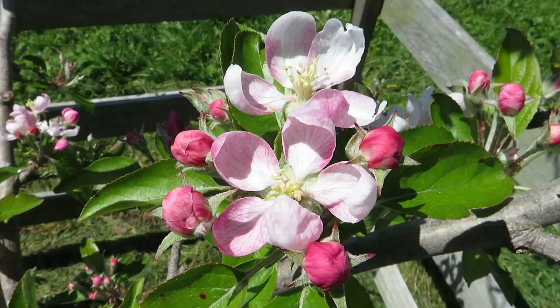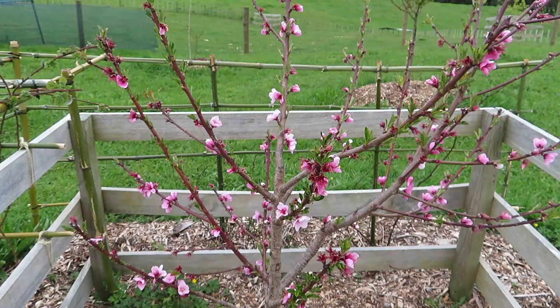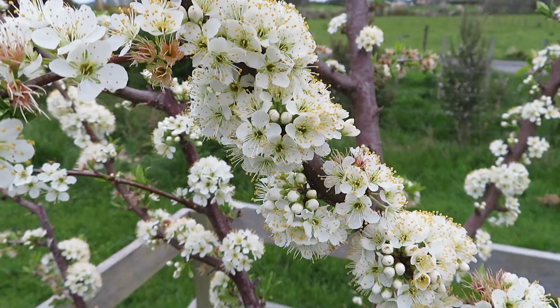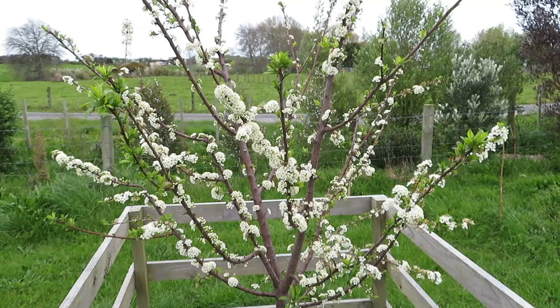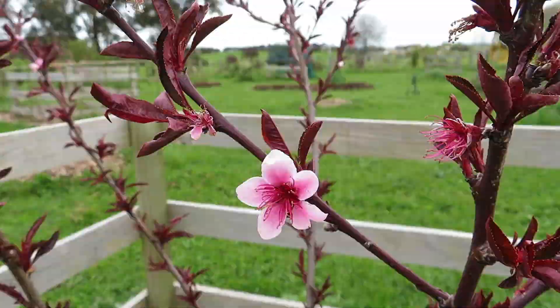As for the rest of the fruit trees planted down the other end - pears, quinces, stone fruit, and similar - it's been really cool seeing them burst into flower during spring. Some have had an absolutely crazy amount of flowers covering the whole tree, like this Hawera plum. I'm looking forward to getting a few fruits off some of the larger trees this year. For the smaller younger trees, I'll just be picking most of the fruit off to allow them to put more energy into growing and becoming stronger.